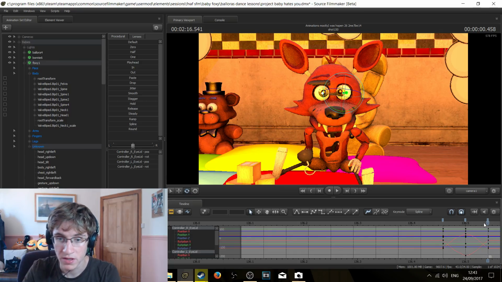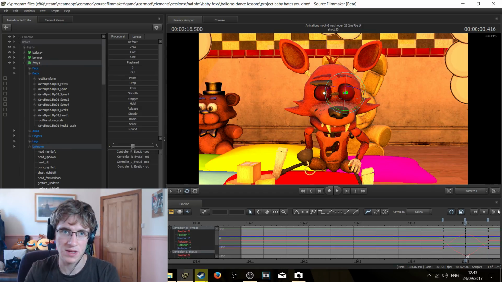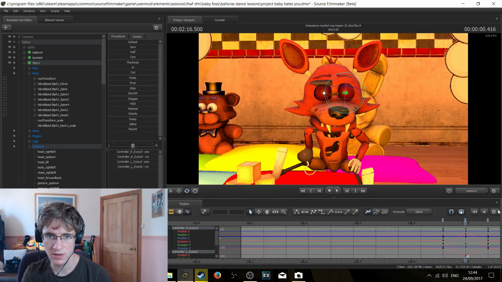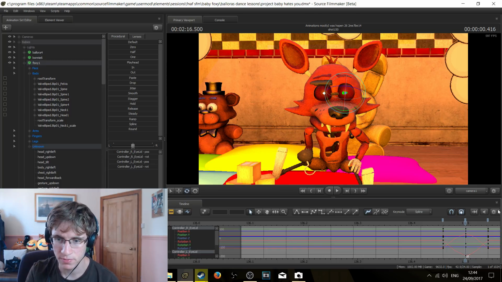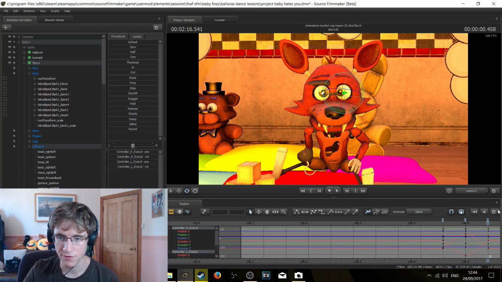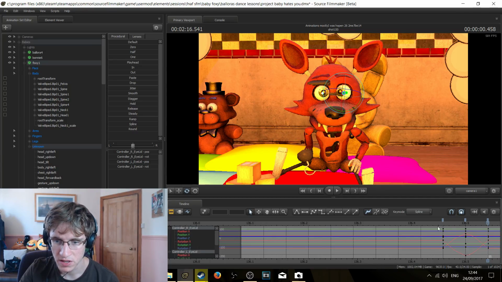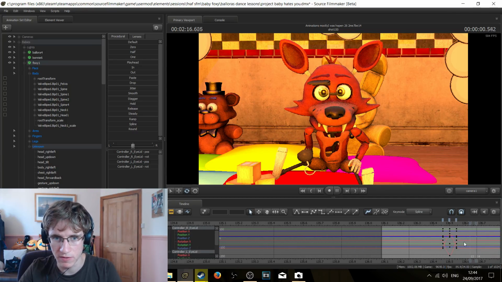But if I create the keyframes from one point to another, and then make him blink in between these keyframes, then the keyframe where he has his eyes open would still be there. So it'll just go to open, and then when I make him blink, it'll go into blink, and then it would go back to the same keyframe for the eyelid bones. So that's pretty much what I did here really.